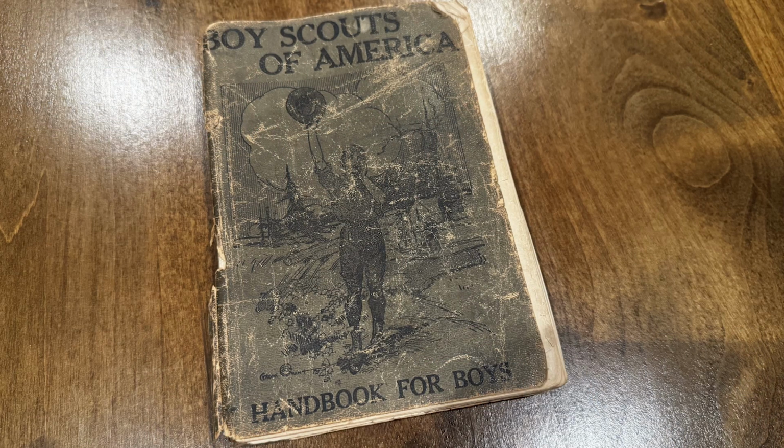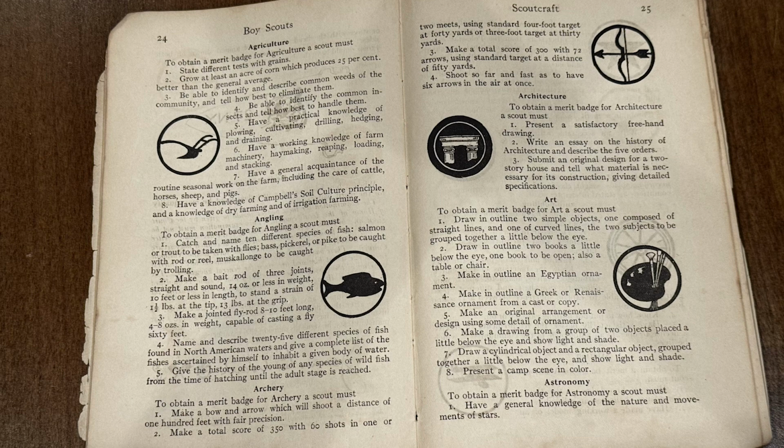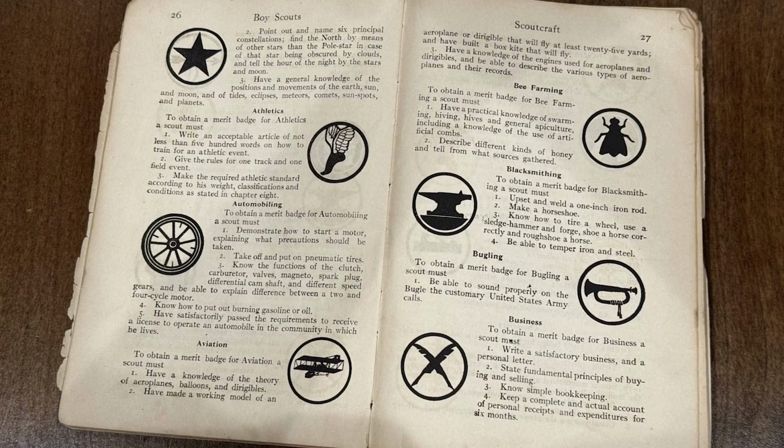As the number of merit badges available to be earned grew, it became apparent that a single volume would become impractical and that each badge might be better addressed with an individual pamphlet dedicated to the topic at hand. When the 1911 first edition of the Scout Handbook for the Boy Scouts of America was published, it included 57 merit badges, and the practicality of a single publication was immediately dismissed.